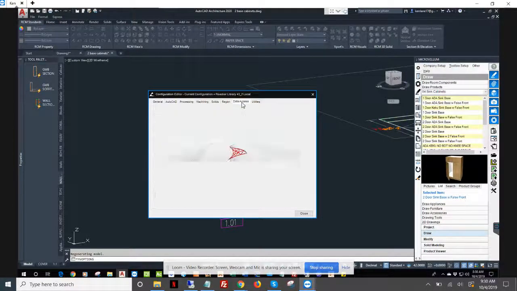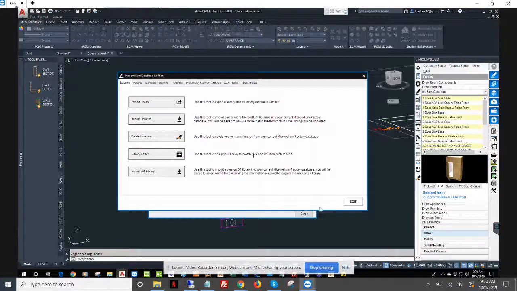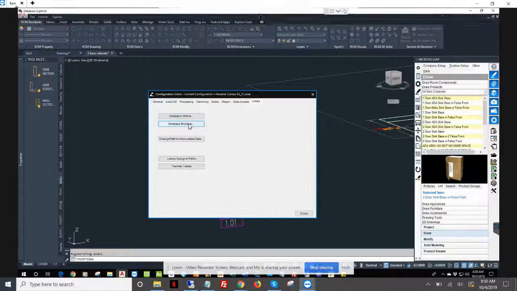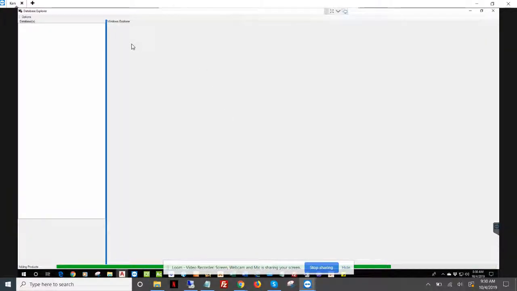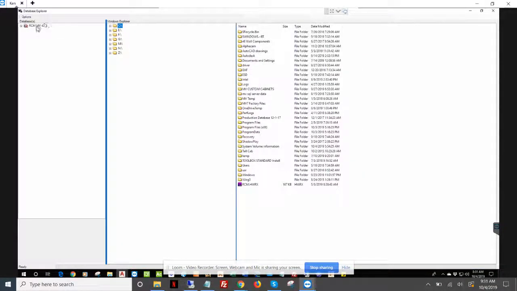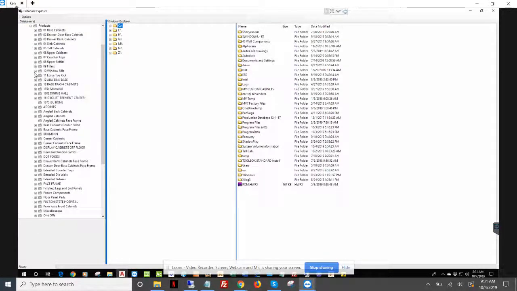Options. Oops, they moved it. That's not what I wanted. And this is the sink cabinet, right? All of them do that. Oh, no. Products.